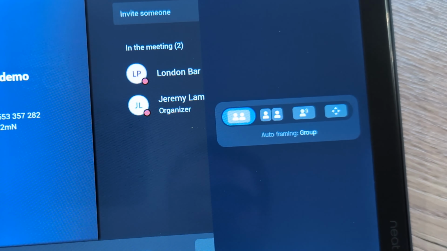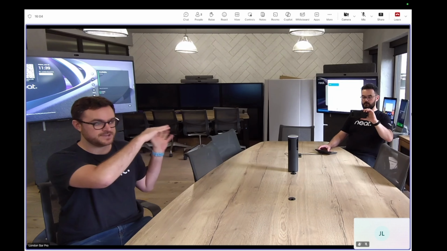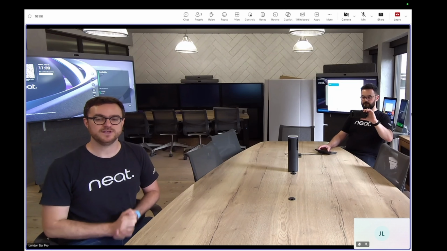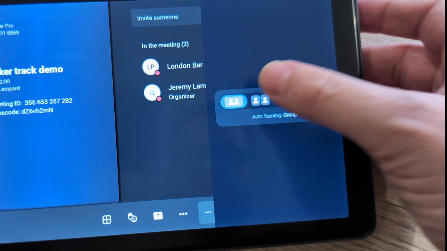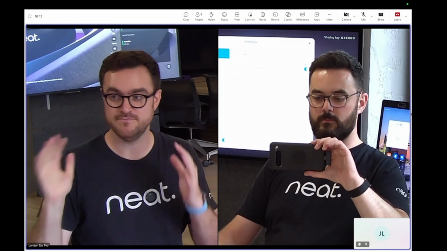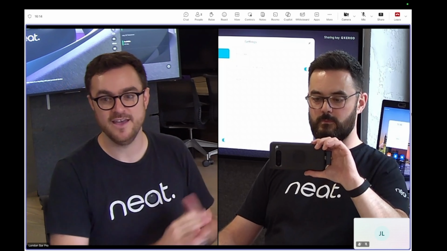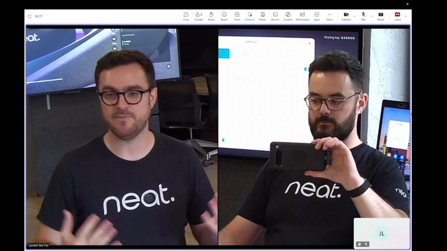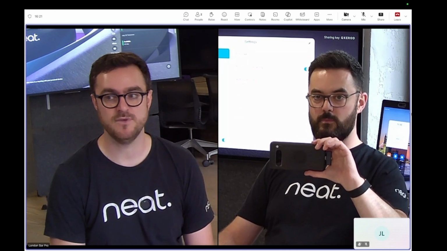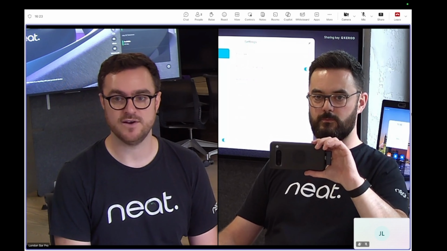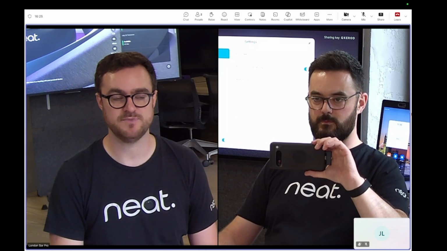So if we turn that on here, you can see me here, Ryan over there, and kind of use those varying degrees and people brought in there. But Neat are famous for neat symmetry, so we'll enable that. And the best thing is we've got me at the front there, we've got Ryan, shoulder to shoulder, and the more people are added in, we've got meeting equity. You see Ryan's much further back in the room, I'm right at the front here, but the idea is we've got some good shoulder to shoulder meeting equity.